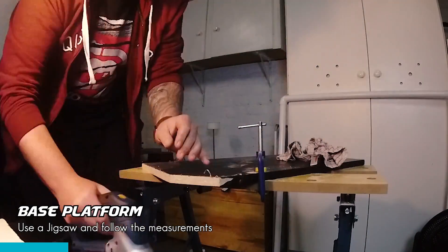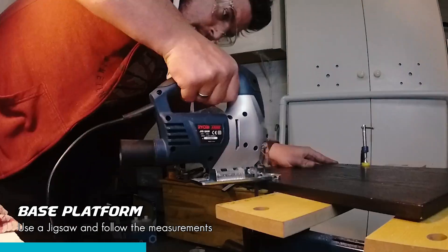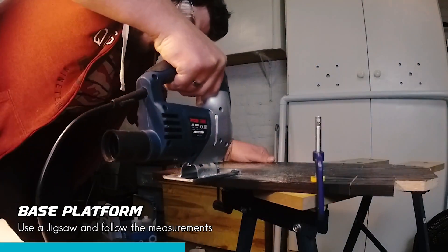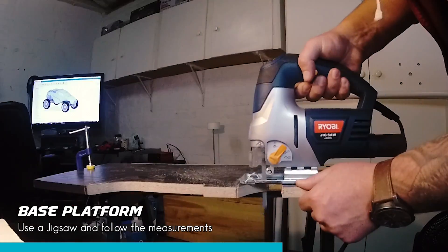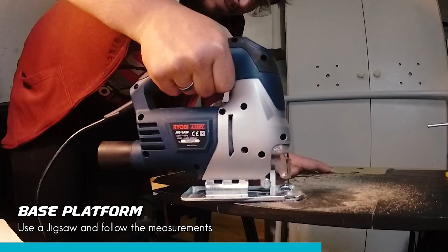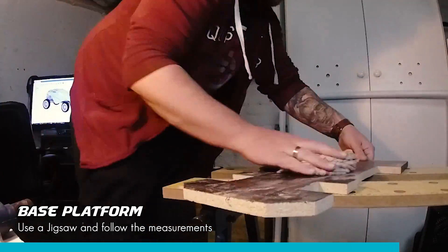Using a saw or a jigsaw to cut the wood. This was the first time I ever used a jigsaw, so please excuse if I use any wrong terminology. I had to google multiple times on how to cut specific blocks where sharp edges were required. Also, wear some sort of hand and eye protection.